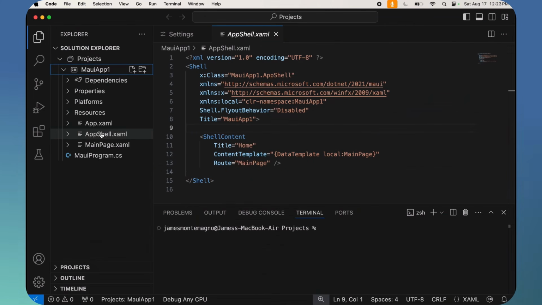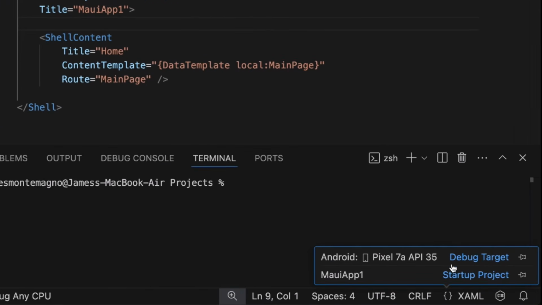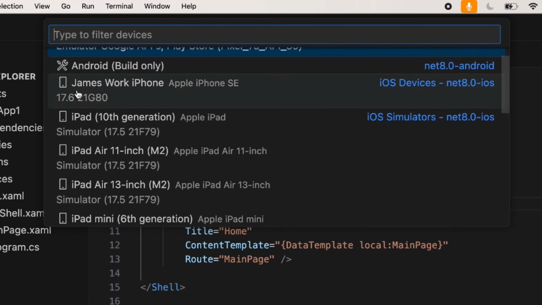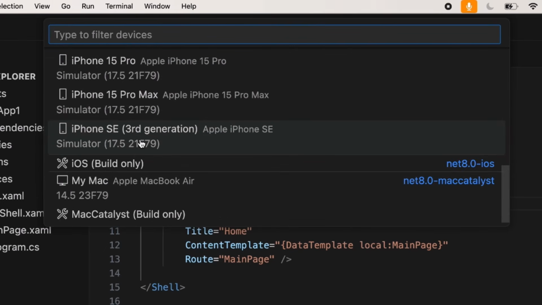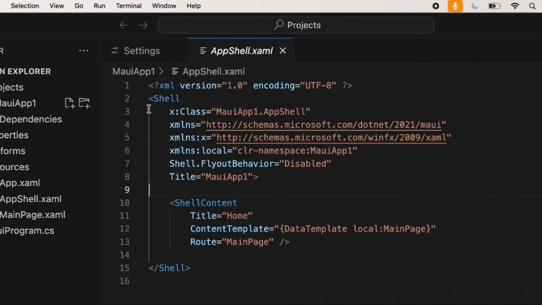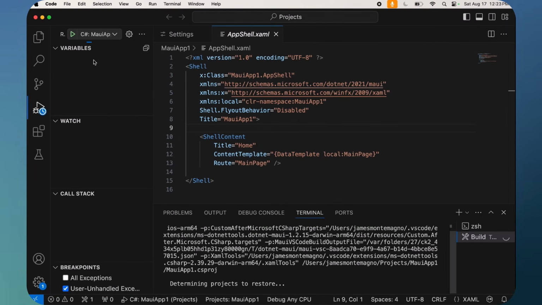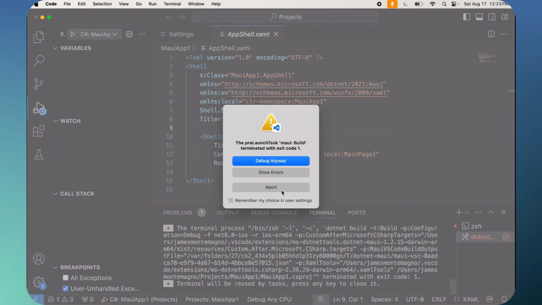Like I said, inside of VS Code, we're going to actually need to go ahead and select our device. So once we plug it in, trust it, we can say select debug target. Now I'm on a Mac, of course, so I'm plugging that into my Mac, and that's where the iPhone shows up. So you need to be on a Mac to deploy to an iPhone from VS Code. So there's my work iPhone. You can see iOS device. And of course, there's all my simulators as well. So just go ahead and select that there. Now, if you unplug it, replug it, you'll need to reselect it. So be sure you reselect the actual device.